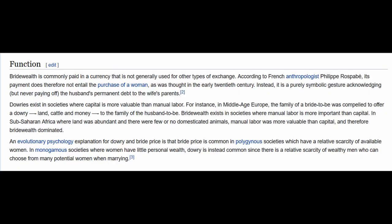Another classic one is bride price, to compensate the family of somebody who's losing a daughter to your family. And there's tons of anthropological work around this. So in the world of bride price, people are not buying a bride. And often they were never allowed, at least in the past, to use ordinary money to do this. There were special things you could use for this process. Albeit in modern times, normal monetary systems have come in and colonized this process. But traditionally, there were these special types of tokens people would use for these things.